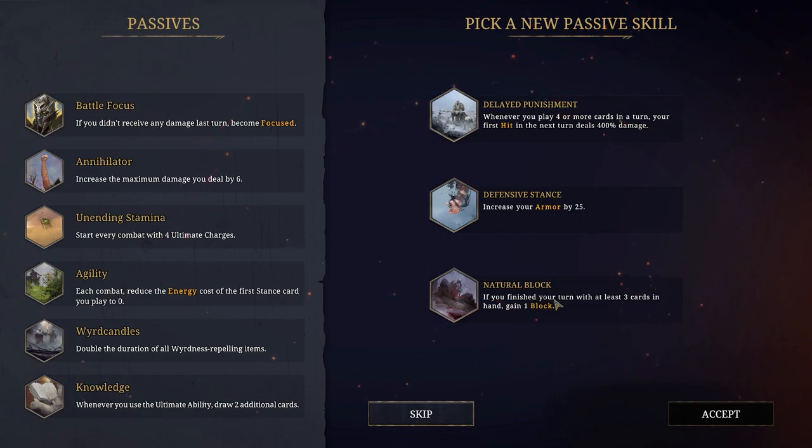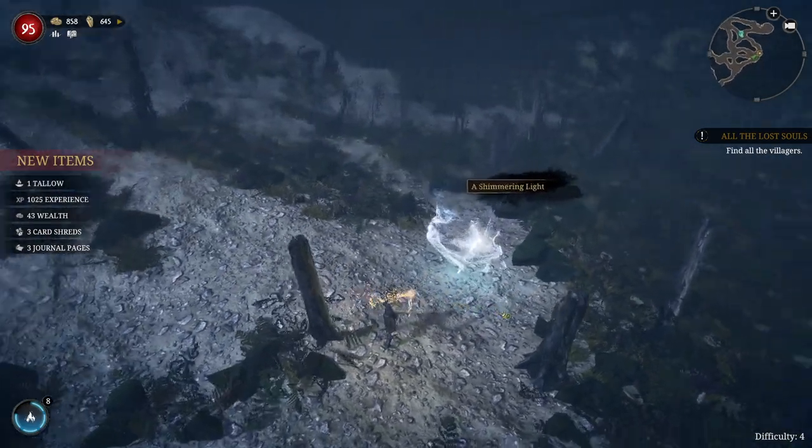Increase your armor by 25. If you finish your turn with at least 3 cards in hand, gain 1 block. Natural block. I mean, that's really nice. Whenever you play 4 or more cards in a turn, your first hit in the next turn deals 400% damage. That's so much extra damage. I'm just gonna play the Pathfinder here, but this is clearly the right option, delayed punishment. I'm gonna play the Pathfinder here, yeah. Okay, let's go Shimmering Light.